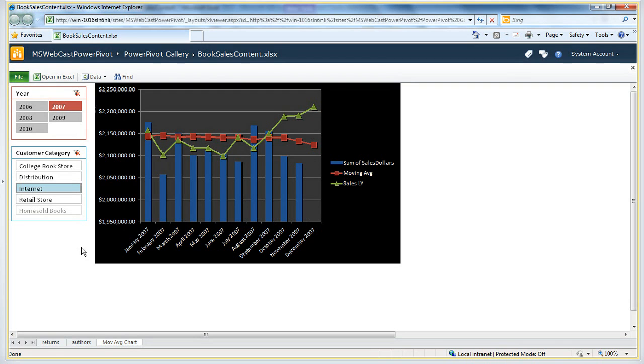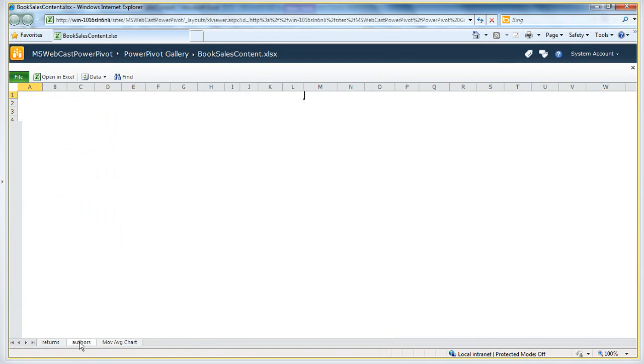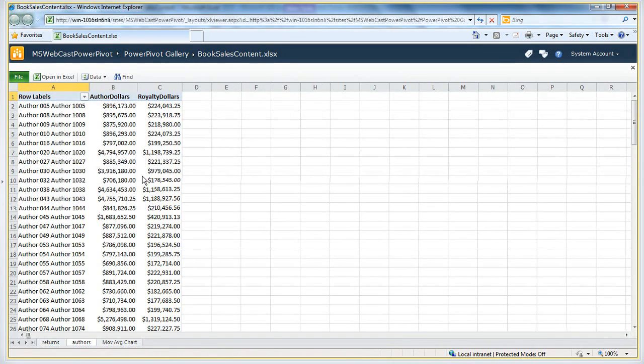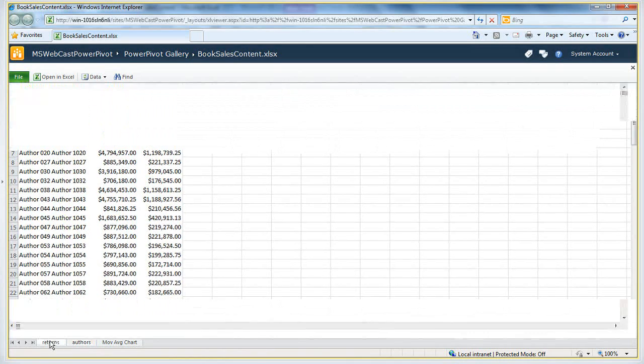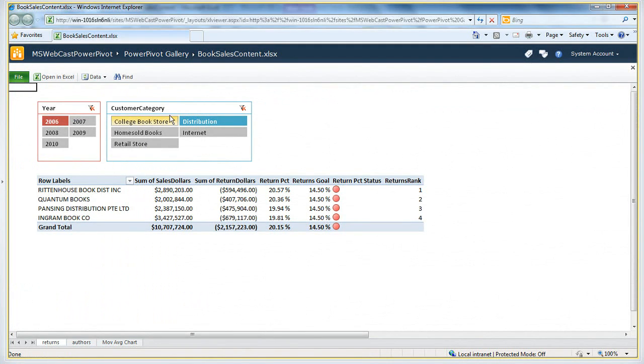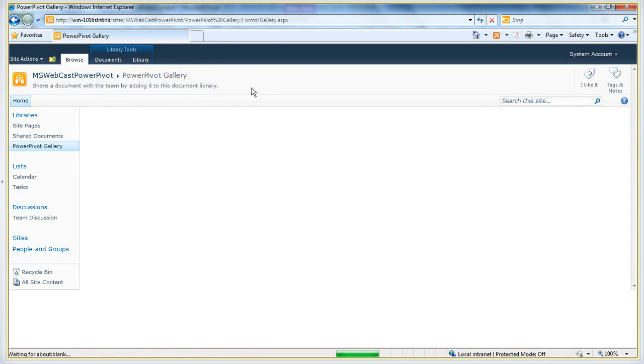Well, what we're beginning to see here is almost a moderately scaled reporting system that we can set up here in a PowerPivot gallery. This is what makes PowerPivot so attractive for certain types of maybe personal BI or small departmental BI solutions. Now let me come back to the PowerPivot gallery here and we'll take a look at something new.